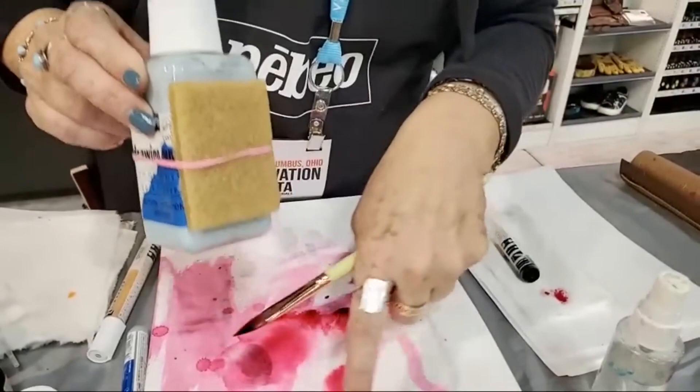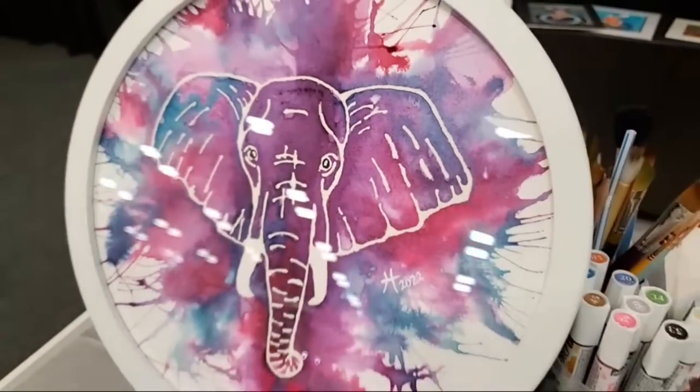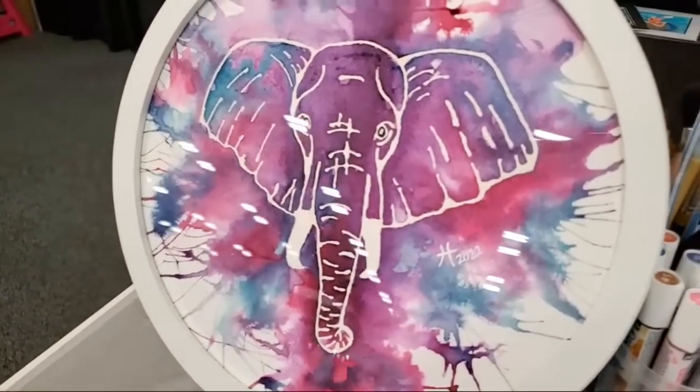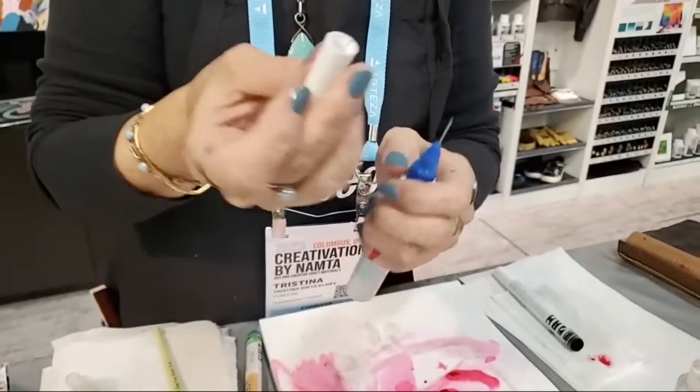I'm not going to pick it up because it is wet, but I started making some basic designs. So you use the pen for that or did you use a paintbrush for the frisket? I'm going to show you a secret — this is exclusive for you guys. I buy these frisket pens, it acts just like a pen, and when you take this off you've got the needle point in there.